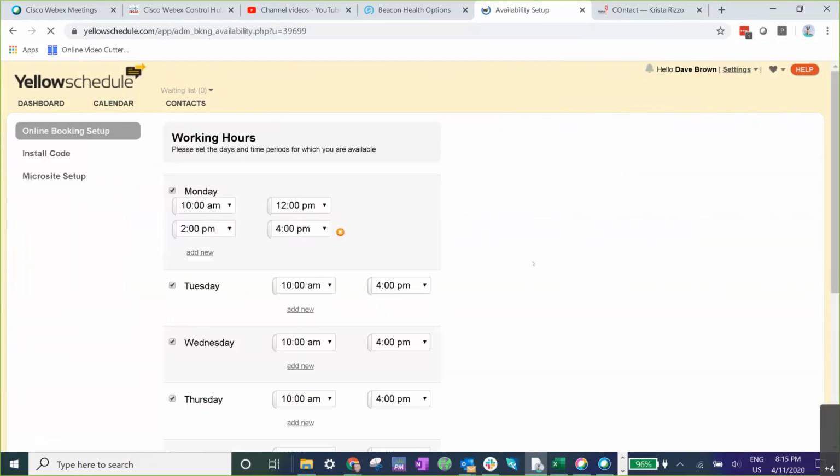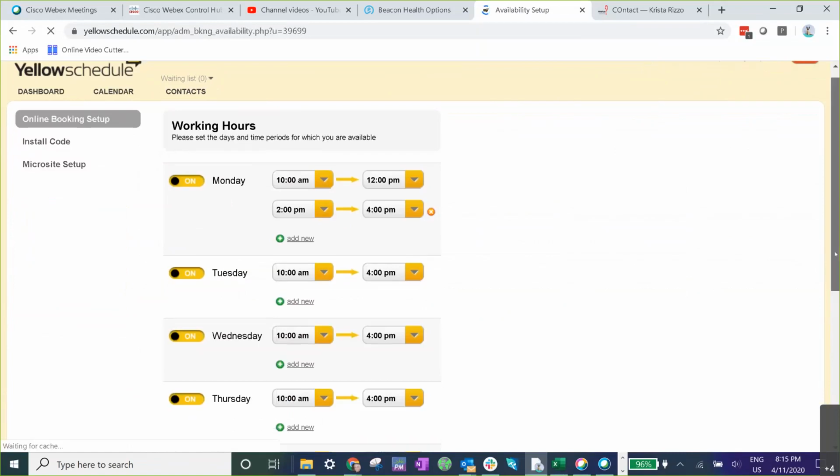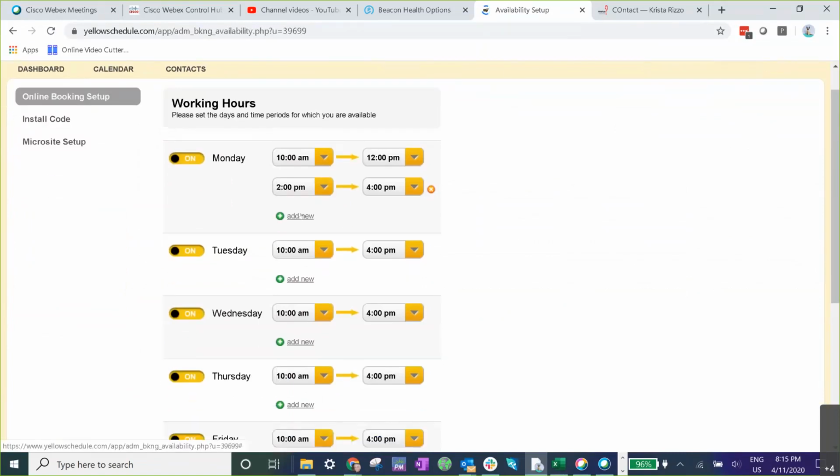This brings me to the panel that I can use to either add new slots to each day, or delete existing slots, or modify the slots that are there. So for Monday, if my first session starts at 9 a.m., that means my one-on-ones are going to start at 10 a.m. and go for 2 hours.